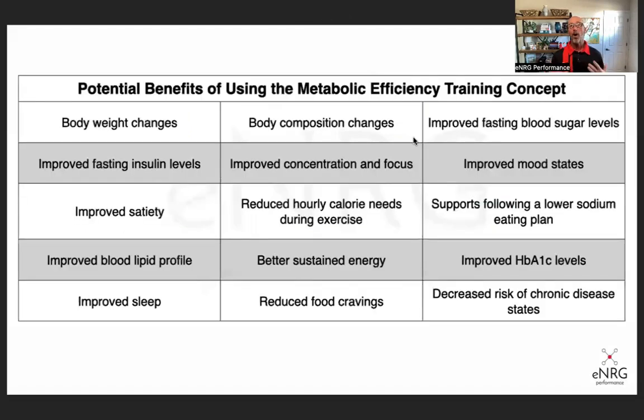Okay, so why metabolic efficiency training? Well, besides the fact that it is not a diet, you're not going to have shackles like diet handcuffs on, right? You don't have to calorie count. You don't have to measure anything. I mean, you can if you want, but that's not part of what metabolic efficiency training is from the nutrition perspective, right?